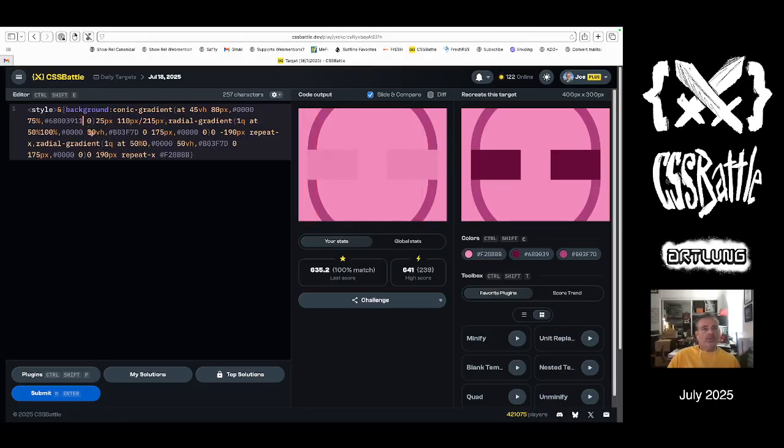So our hex colors are 6 digits, right? That's a hex value. 2 digits for R, 2 digits for G, 2 digits for B, red, green, blue. And then if you include 2 more digits, that's your alpha, right? That's a 2-digit hex representation, 0 to 255, for an alpha value. So FF is identical, but longer. You don't need that, and we're using it instead of the keyword transparent.